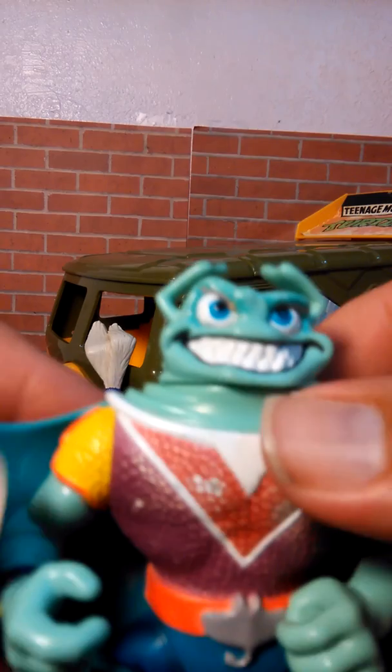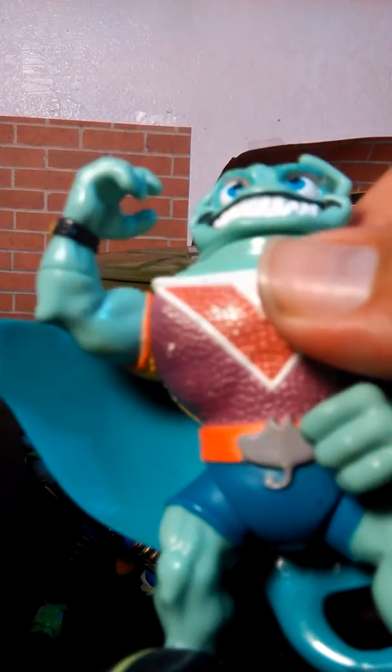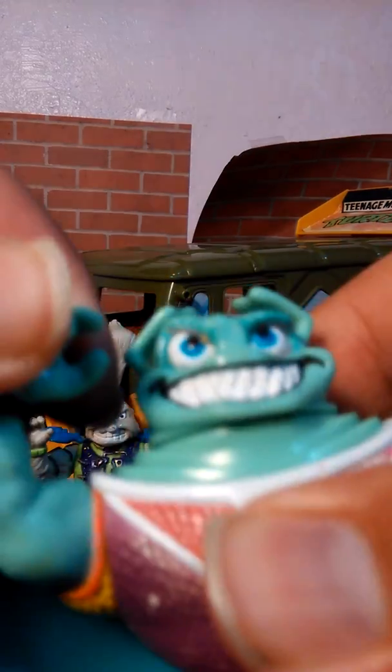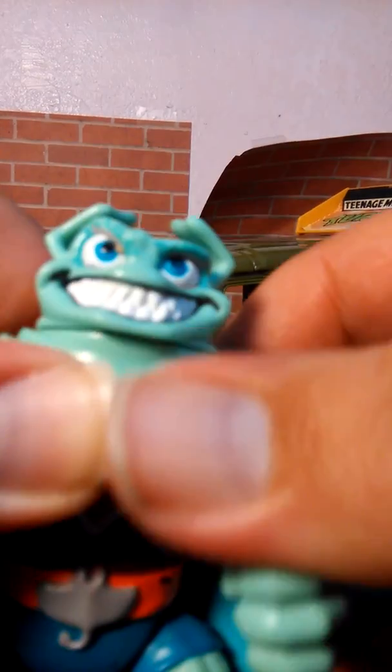Okay, Ray. Oh, yeah, the review. Okay, so Ray Filet. I actually found him at a swap meet. He was just sitting there, and I was like, yes, I got this guy. They wanted like $2 for him. Okay, check out Ray Filet. Look at my muscles. Okay, so his articulation: his arms go up and down almost all the way around, but they are hindered. His hand twists all the way around. He's got a pretty cool watch. And on the other side, his hands go out and back. There is no swivel, but his arms do go up and down.